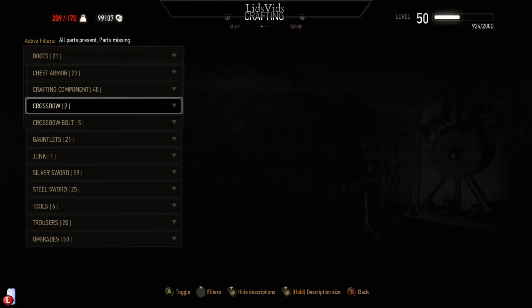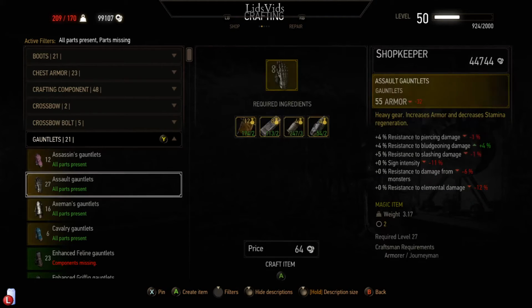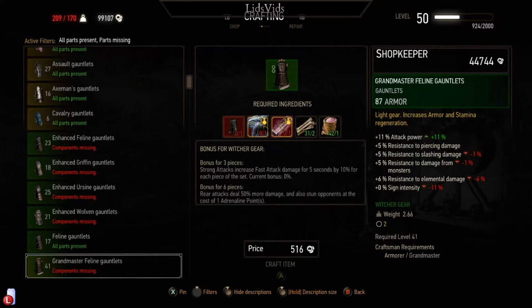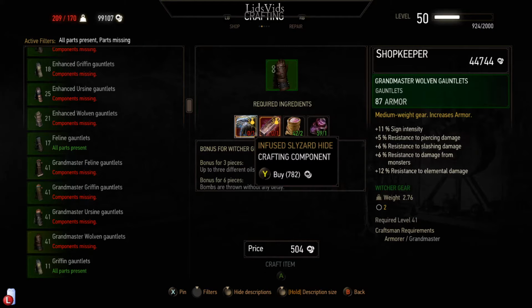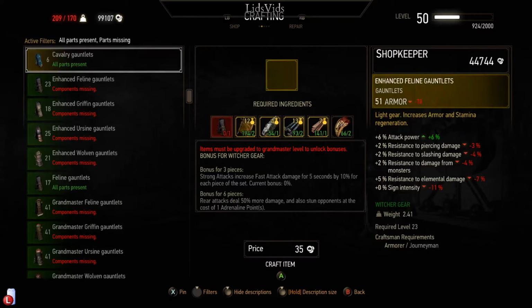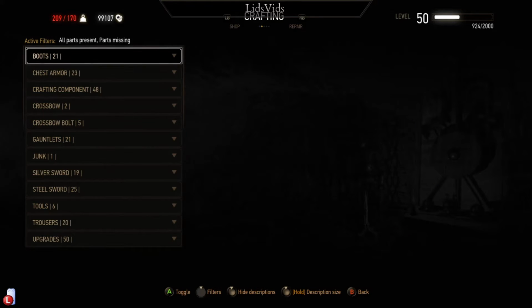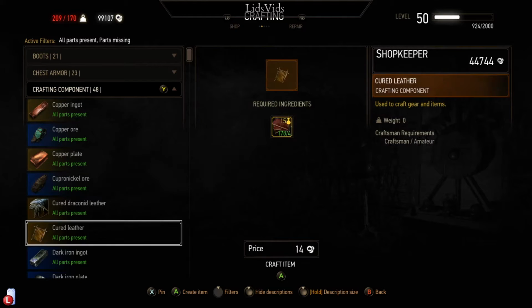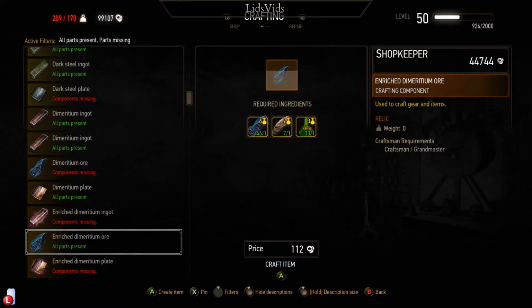Then that means next on the list would be gauntlets. And these are usually the cheapest. Yeah, because it's Lizard Hide, true, but only 1 Dimeritium ingot, okay. Over here. So this.